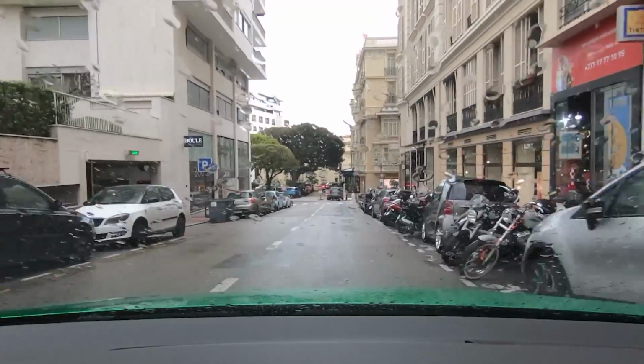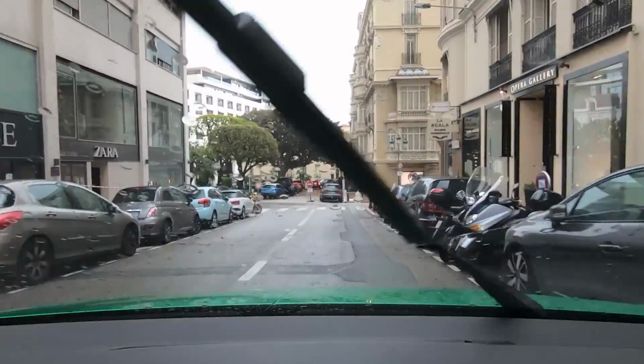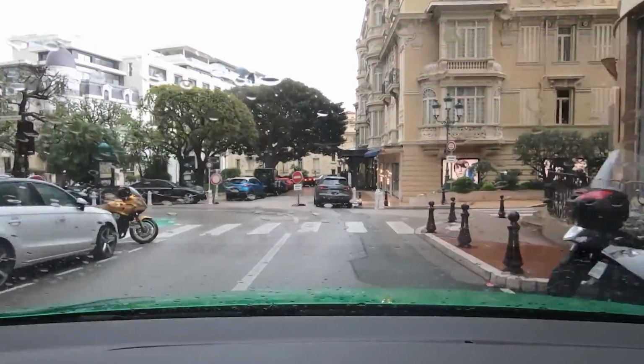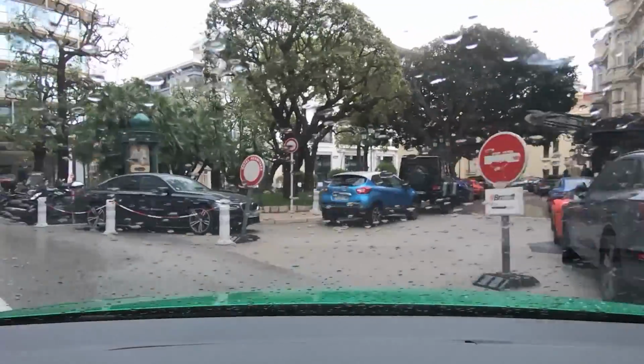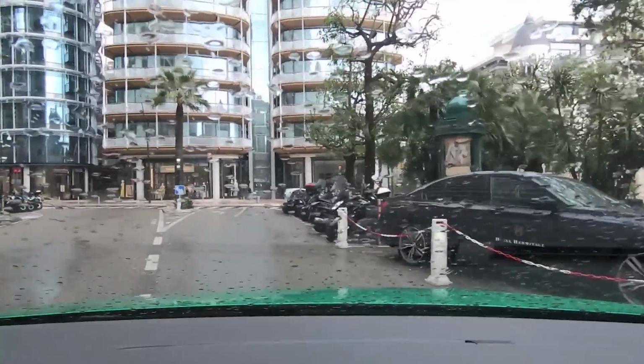What have we got? We've got some stuff. We've got 4x4 squared. We've got, what is that? Is that an 812? Yeah, that's an 812, really nice. And it's got yellow bits on it. And a Rosso Dino 488 Spider. Oh yeah, it's got yellow bits on it. Yeah. Cool.